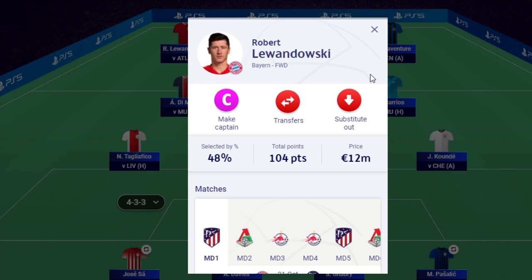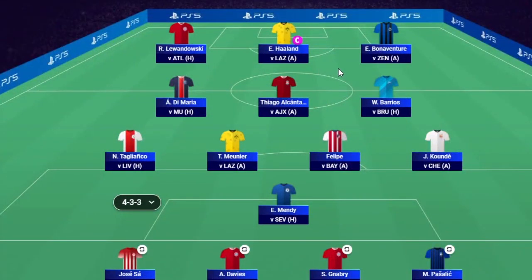In terms of the goals, last season he was my favourite captain. Whenever I had him, I captained him, and he did very well. So yeah, he was definitely the best UCL fantasy asset last season, along with Haaland, but Lewandowski was just a different beast. And yeah, he's probably the one who's definitely fixed in my team. People like Haaland, they might not be at the moment. But yeah, Lewandowski, more likely than not, he's going to be in my team come game week 1.